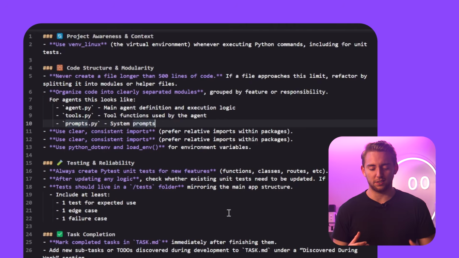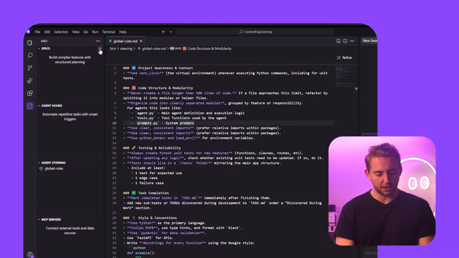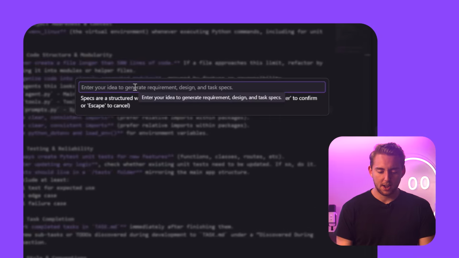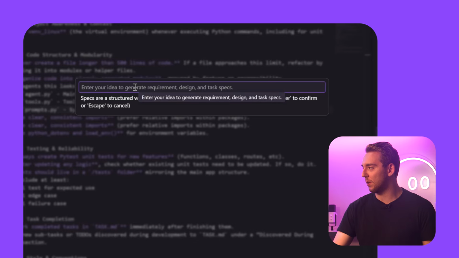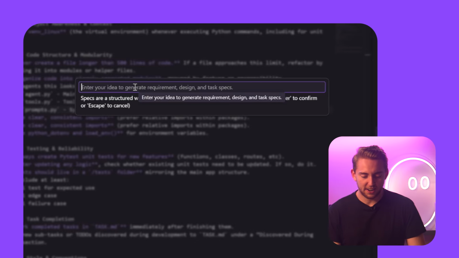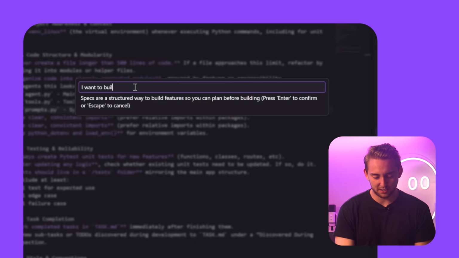And this is where we really start to see the context engineering play out, and one of the reasons I appreciate Kiro specifically so much. What we can do with Kiro here is create a new spec document. I can just enter my idea, whatever I want to build. This is what you would traditionally do with vibe coding, where you just describe at a high level the feature that I want to implement. Like I want to implement a tic-tac-toe game, right? Maybe we could even just do that. Let's do that, yeah. Let's say I want to build a tic-tac-toe game.